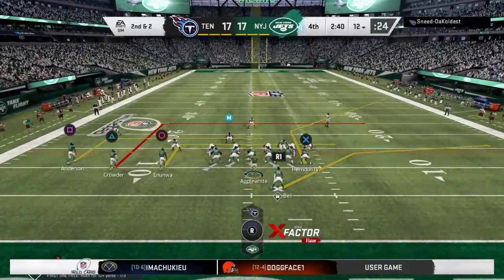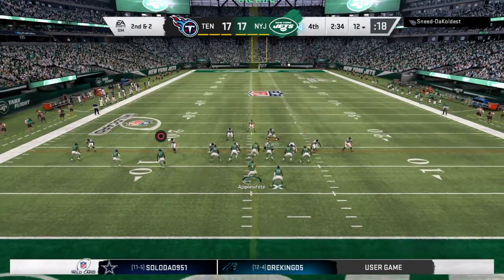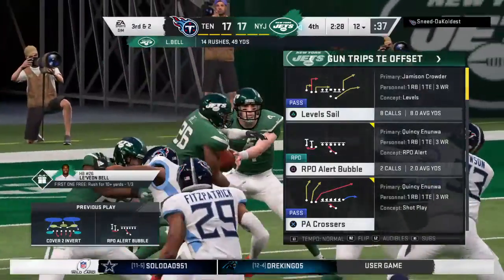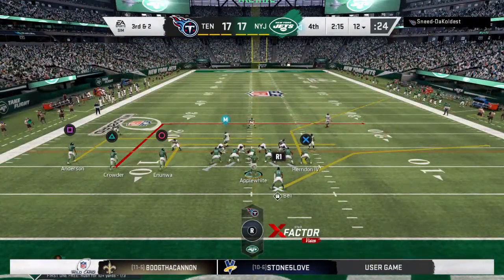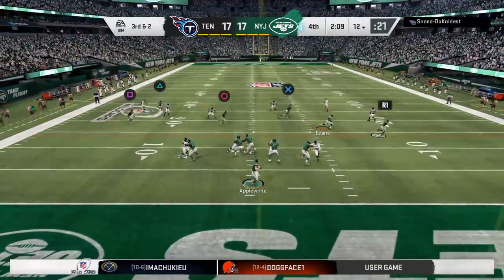8 yards the tally on that first down run. Here's 2nd and 2. Again, it's Bell. Looking to find a lane, but he can't. Reined in at the line of scrimmage. The big man, Jarrell Casey, in on the stop. They don't need to run another play here before the 2-minute warning. Let's see if they do it anyway.